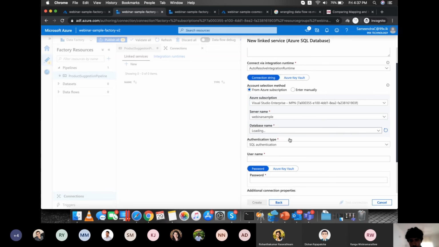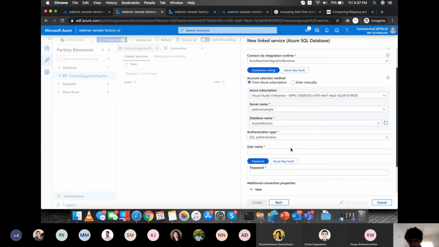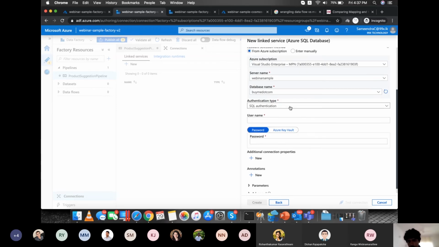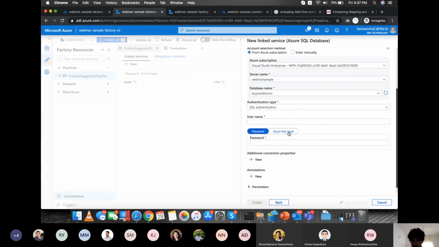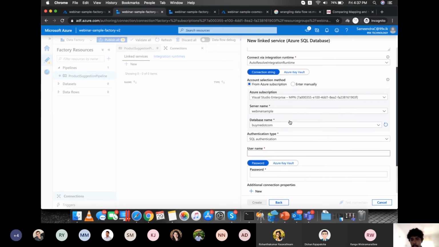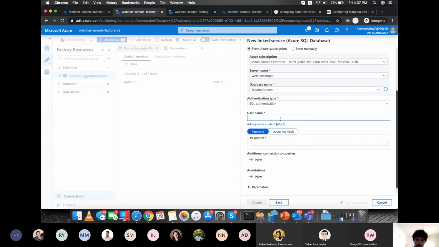The server name is webinar sample, and we have a database, the one that I created earlier, byme.com, and we'll be using SQL authentication. In this step, you can still use Azure Key Vault for the password, without storing it inside the data factory itself.